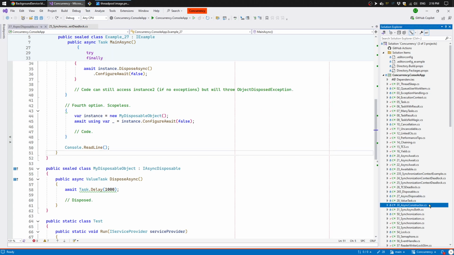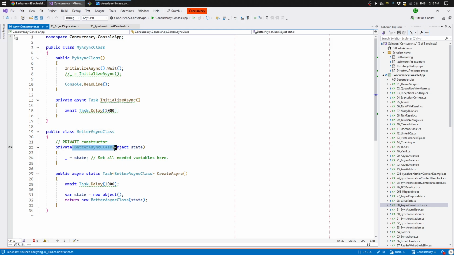Now about constructors. What if you needed to create an object and you wanted to create it asynchronously? So you need to run some asynchronous code in the constructor. Well, if you just create a public constructor and a separate method like InitializeAsync, this breaks encapsulation, because now from some other point of code, you need to not forget to call the initialize method, etc. A better option would be to use an async factory method pattern.